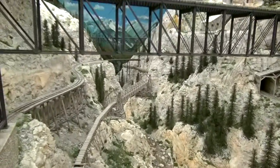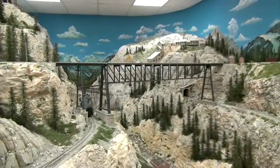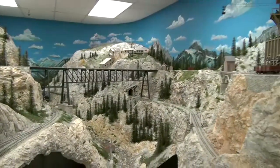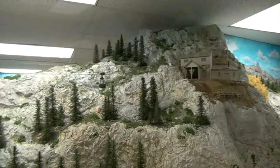Is the majority of the equipment Bachmann? I've scratch built a few things. Was that one of the incentives that you got into it? Was the availability of the equipment the reason? The price and availability. Isn't that nice? I see the mountains. I see you've created the cable system to get the ore out of the mines.